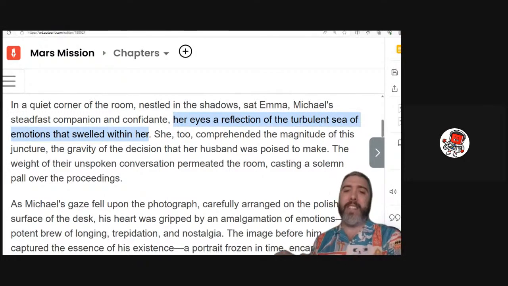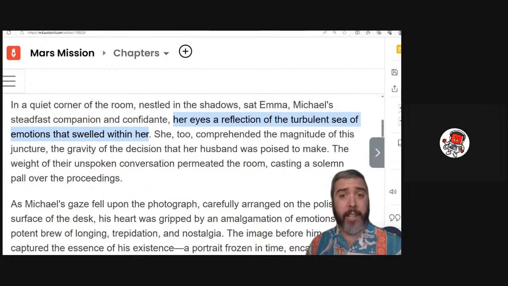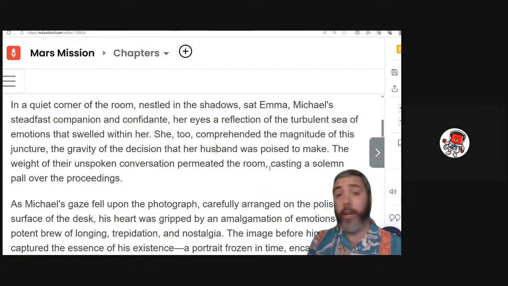The fact that you have to state that, if you find yourself writing like this, where it's like, there's a turbulent sea of emotions swelling within them, you're probably not actually demonstrating to the audience, right? Because otherwise it would be redundant. And if it's not redundant, then ask yourself, why aren't you dramatizing it? It's very helpful. You want me to keep going, Gareth? No, you're absolutely fine there.